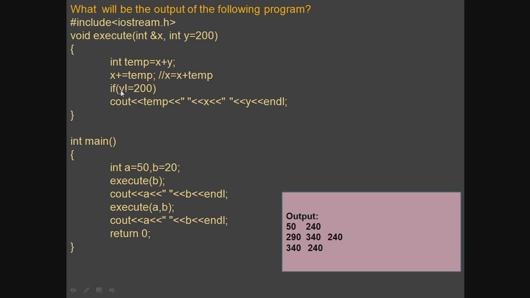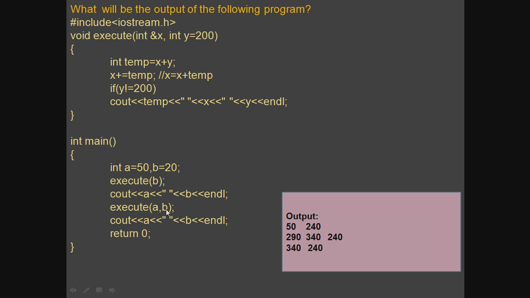But if the value of y is equal to 200, then the condition is false and cout will not be executed.